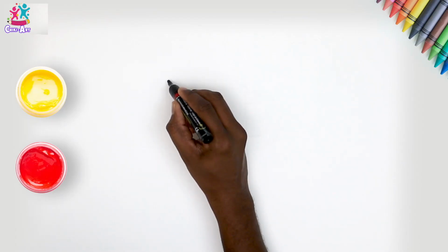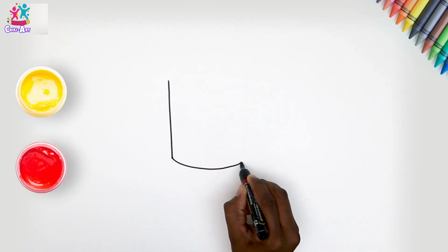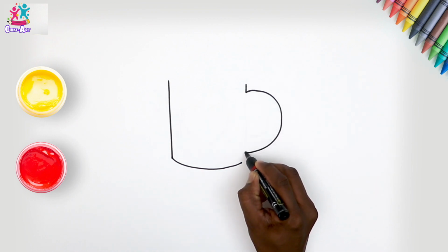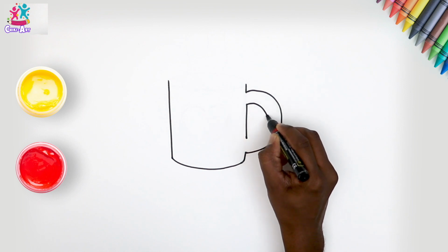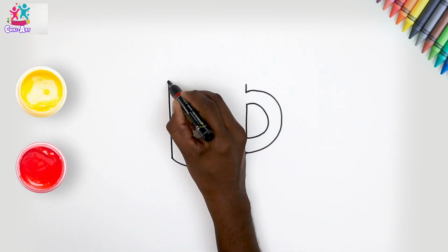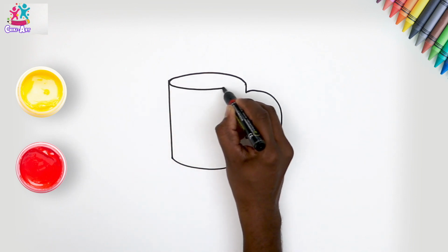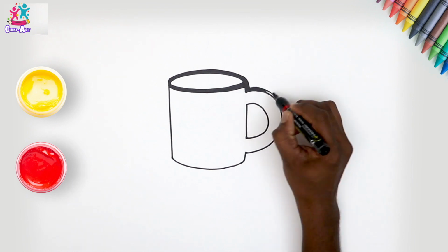Hi kids and welcome back. Let's draw a super easy mug today. Start with a straight line. Then connect with a curvy line and a reversed C for the handle with a D inside. How simple was that? Let's complete with an oval shape on top. Yay! Time to add a nice and neat outline.